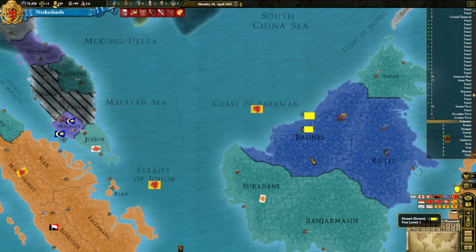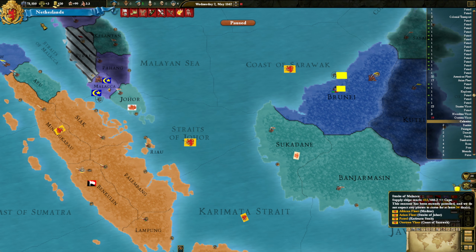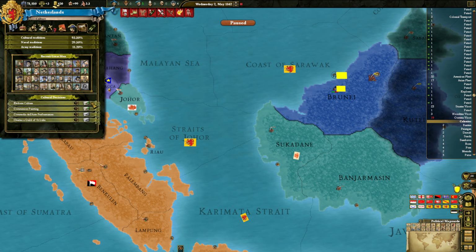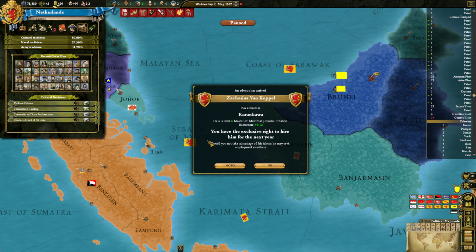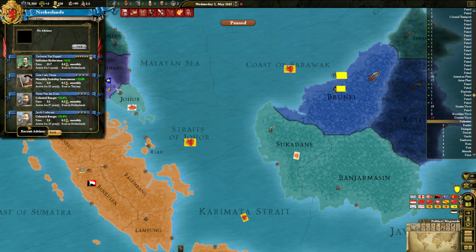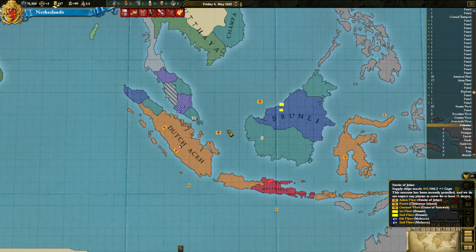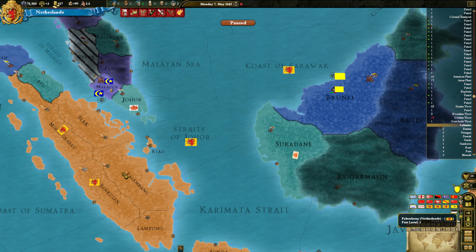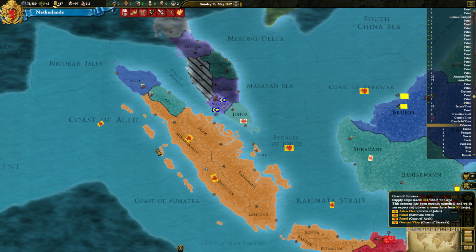How many troops do you have? Okay, you have almost no troops, I think. Master of the Mint has died. Okay, we need a new one. Click and click. And hopefully he's level 6. Yes. Welcome on board. You guys can go on the boat, and we will send you to Brunei.